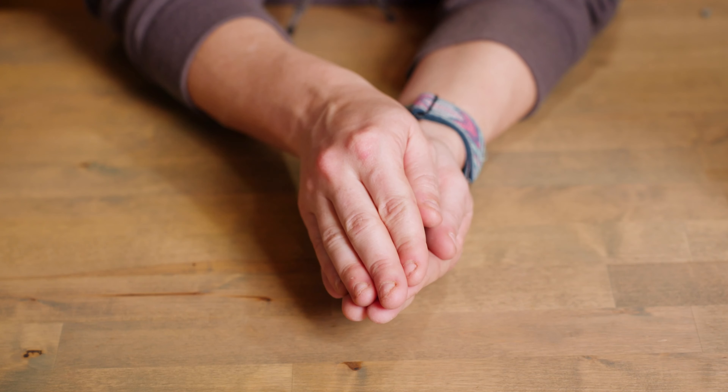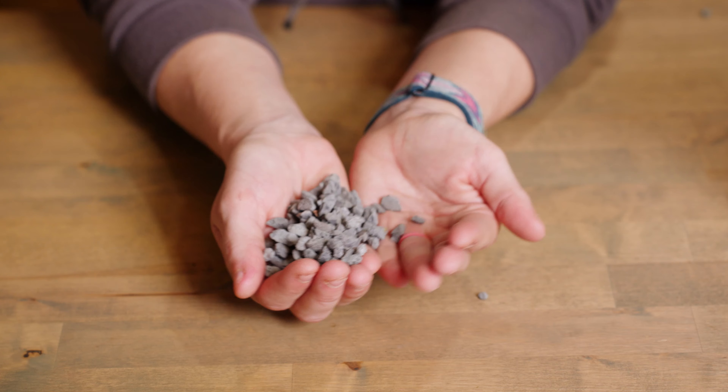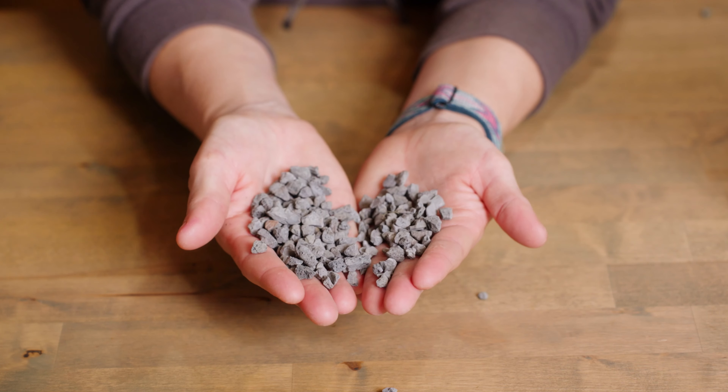To help protect new plantings such as bulbs, flowers, or shrubs, we recommend using permatill at the time of planting. Permatill is ground slate which looks like small pieces of gravel. It's very porous so it allows water to penetrate the slate and then slowly releases as conditions dry out. Voles are lazy animals, so once they reach the barrier of the slate, they'll stop and won't work to get to the roots on the other side.